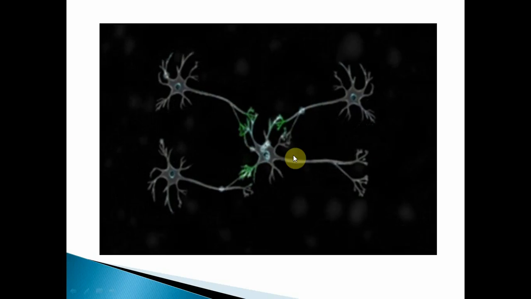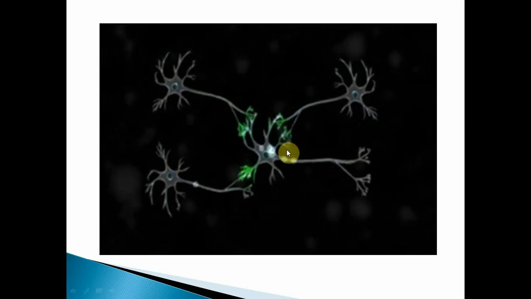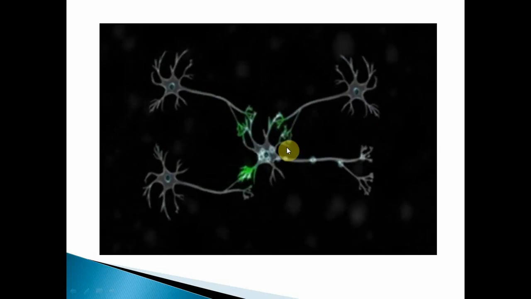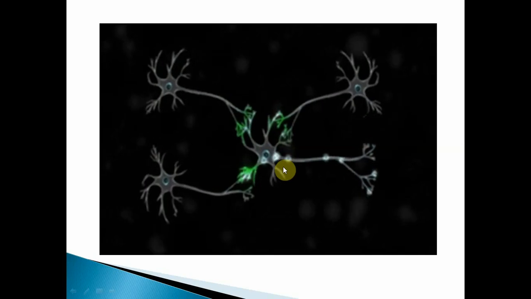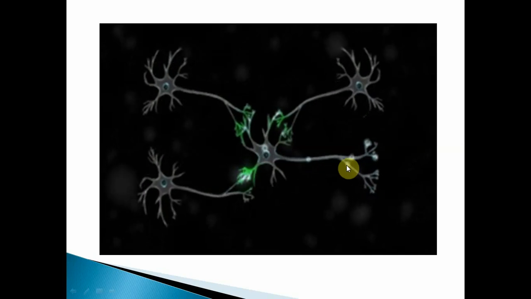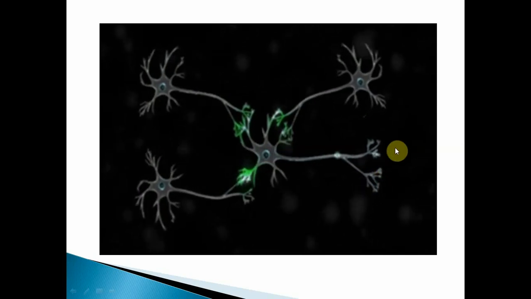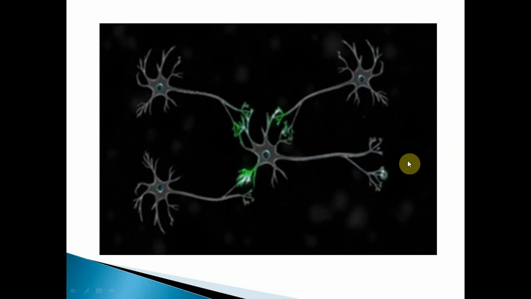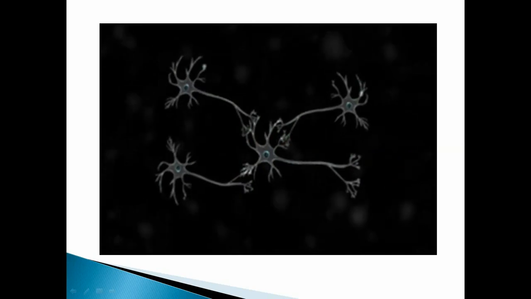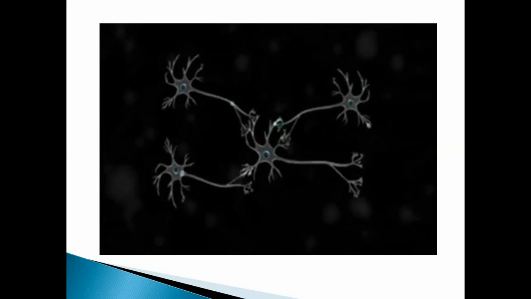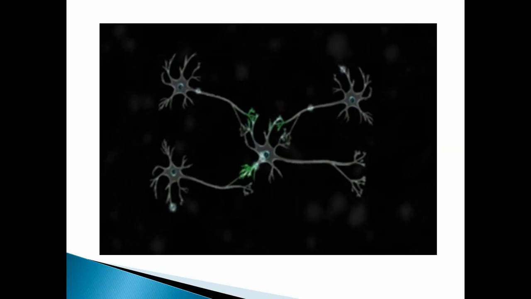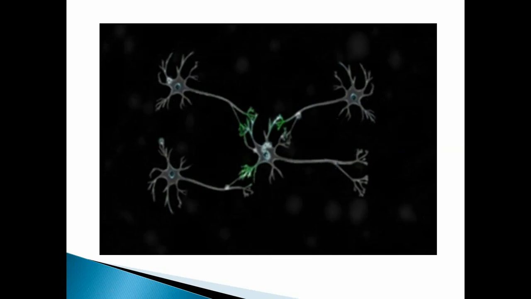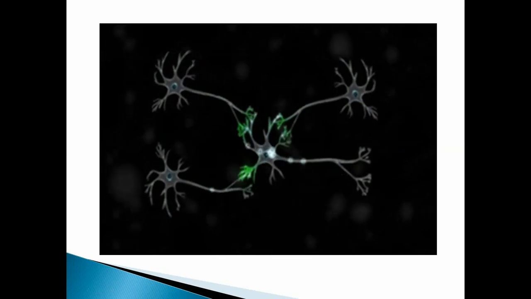Here you see the nerve impulse jump to the dendrites of the next neuron, and again the same process: dendrites to dendron to cell body to axon terminal, and again it jumps to the dendrites of the next neuron, and the same process goes on. Ultimately this is how nerve impulses travel from one part of the body to another part and reach the CNS.